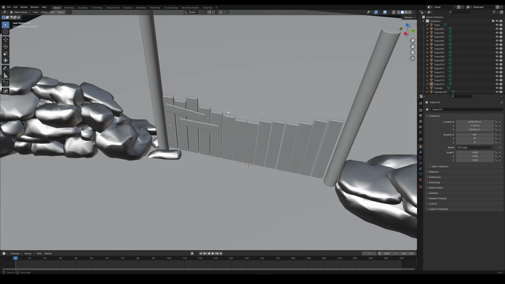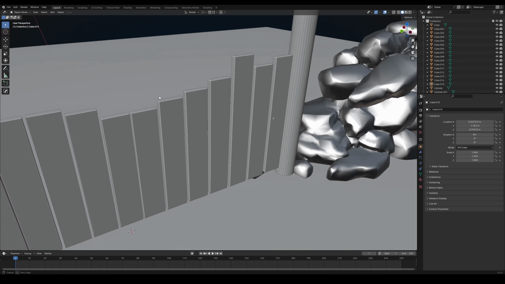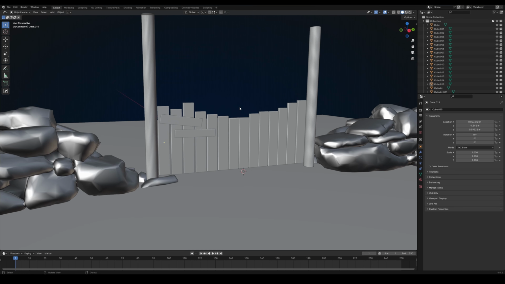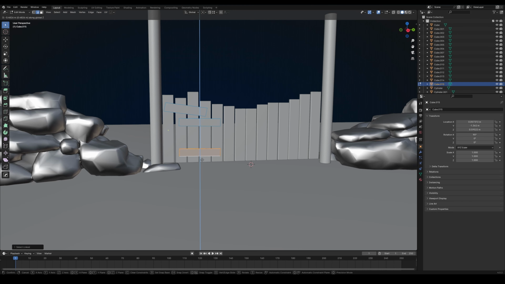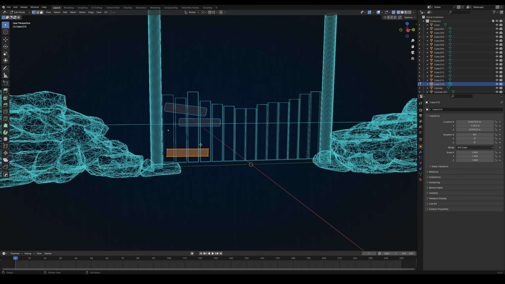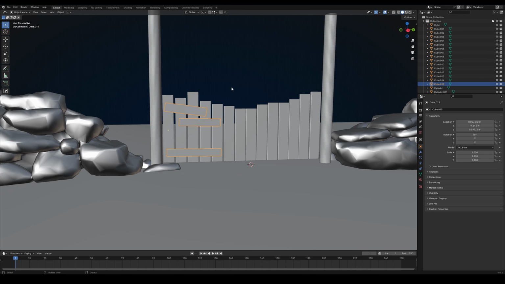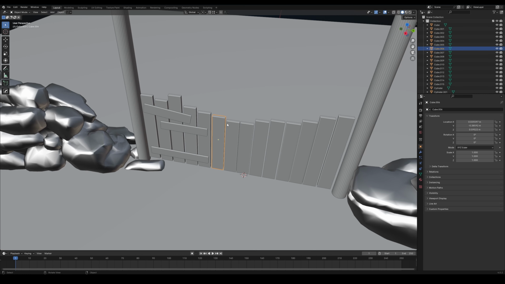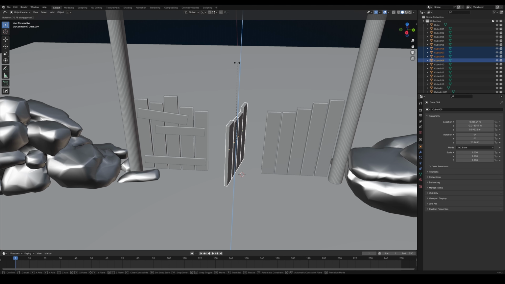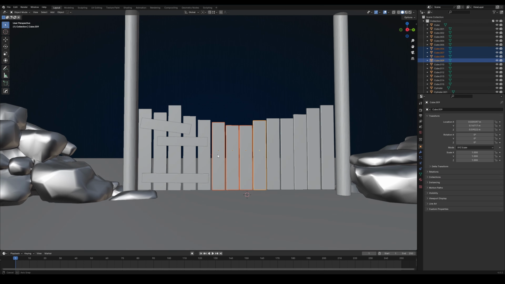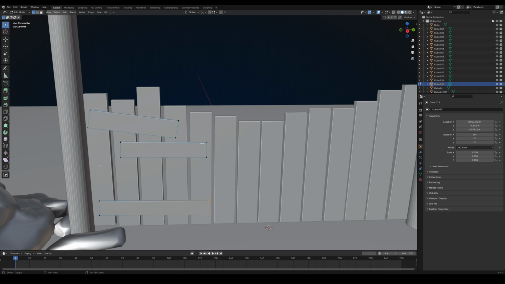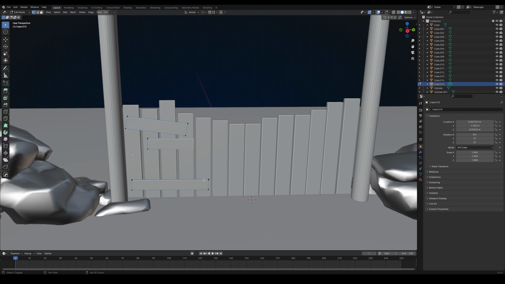If I could go back in time and change something at this point, I would probably give a little bit more variance in the scale at the lower part of the planks. Right now you can see that they're cut off at the same exact place everywhere at the lower parts. This doesn't feel really natural, and it would look way better if we had some variance as we have at the upper part of the planks.